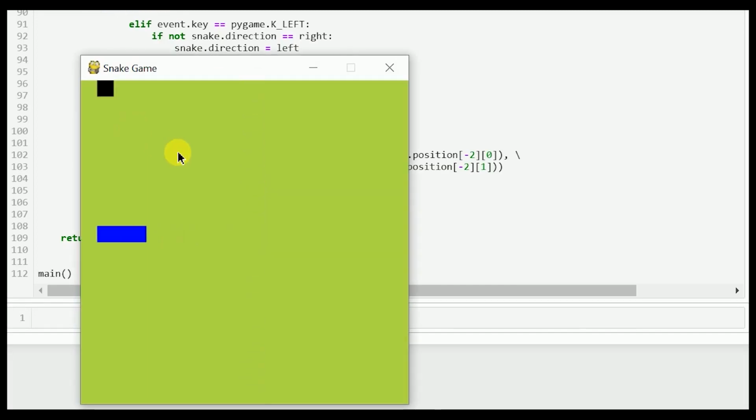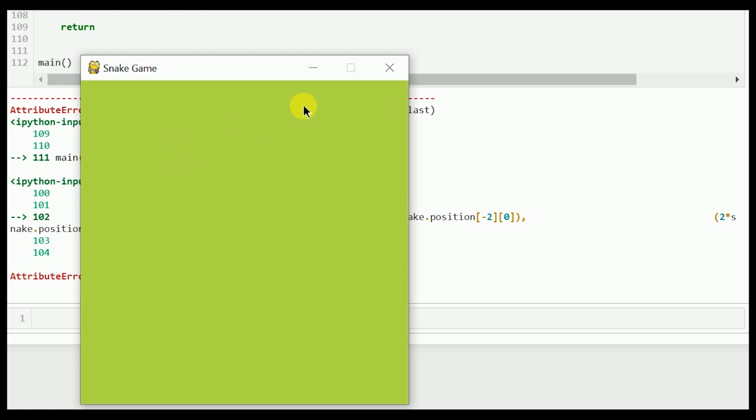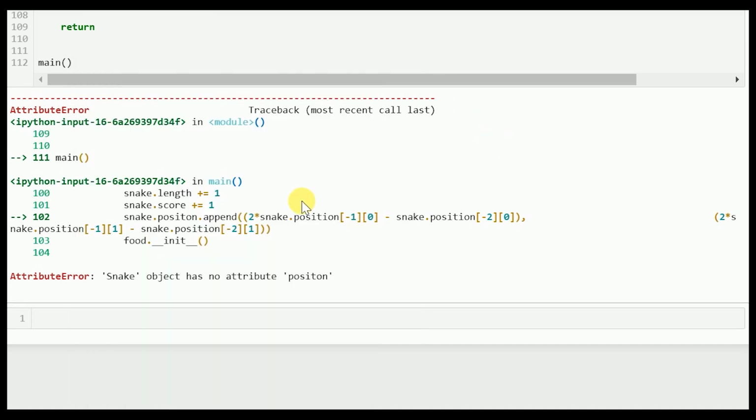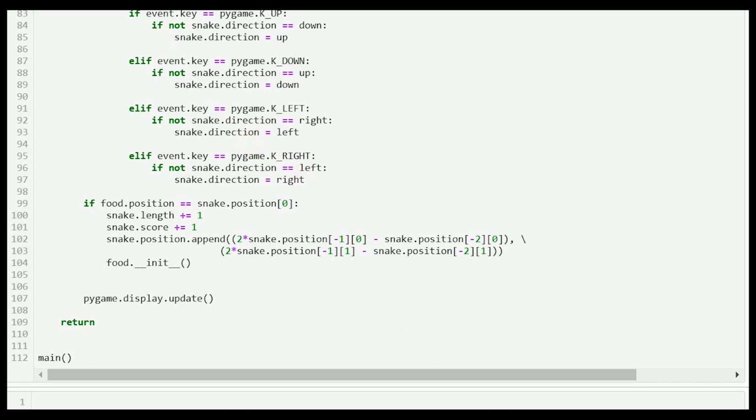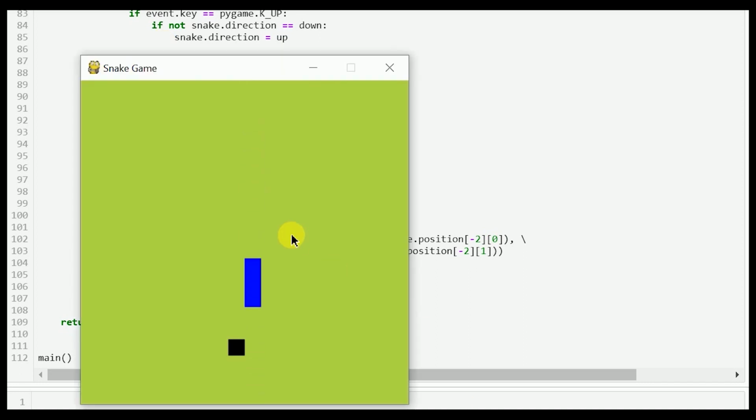So let's try, and we got an error. I don't know the spelling of position, it seems. Let's try again.